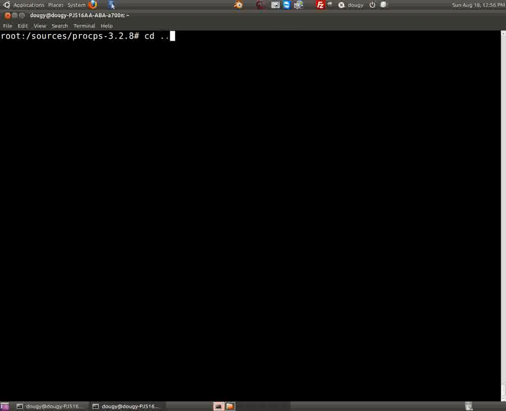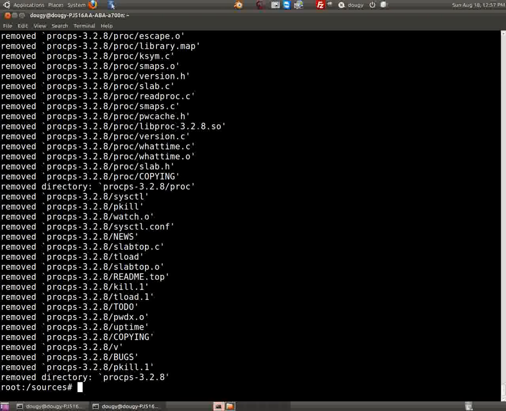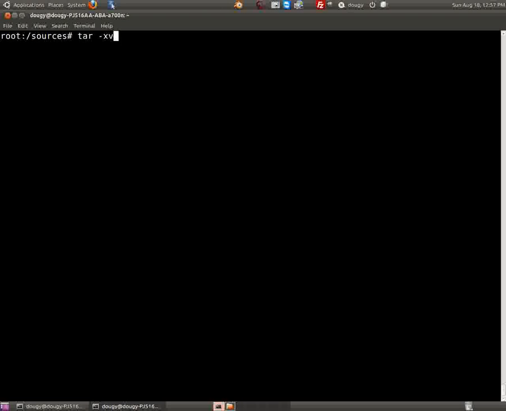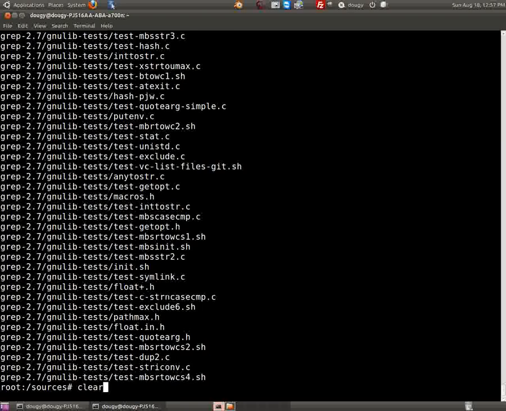So let's say remove procps, tar xvf grep. Okay, cd into grep.